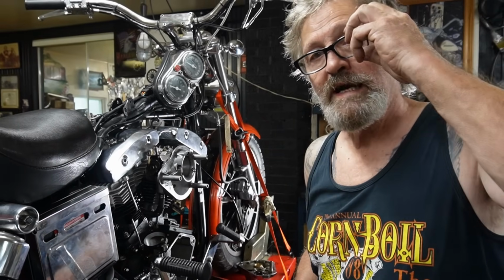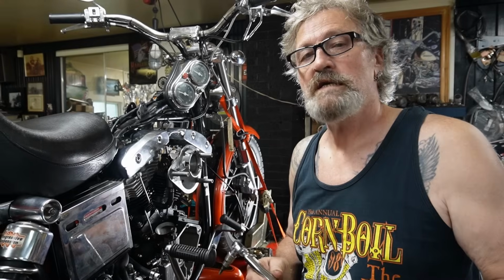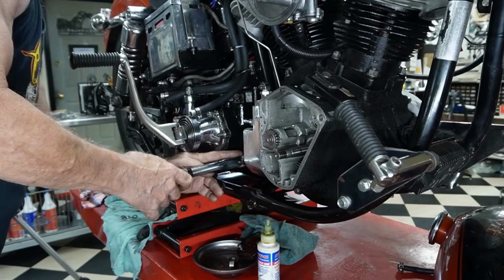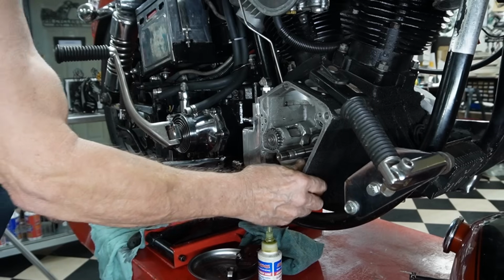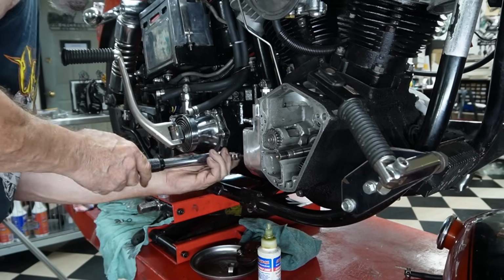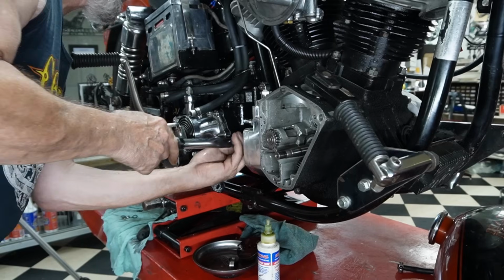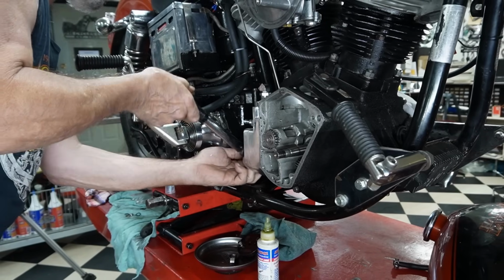Now because we're using paper gaskets from James, they suggest 90 to 110 inch-pounds. If you were using the nylon gaskets or different ones, they'd be like 50, 60 pounds. So be sure to watch your torque values when you use something different. And I'm still going to just go bit by bit, making sure I can still spin it freely. Here we are, 100 pounds. That one. This one.